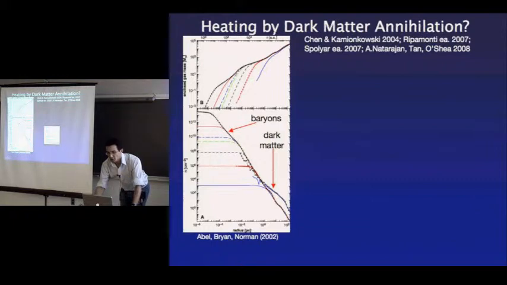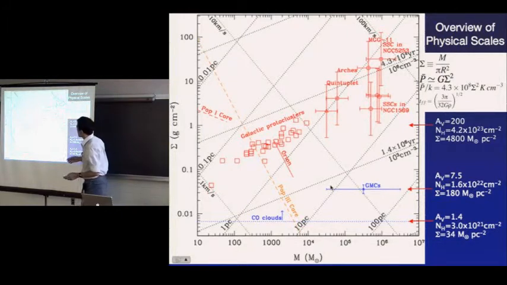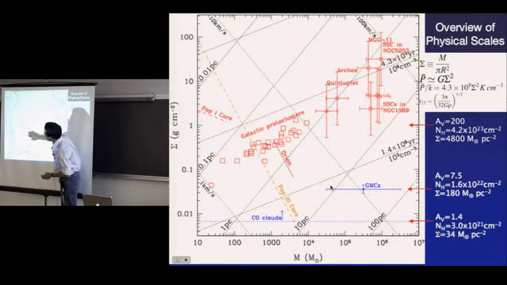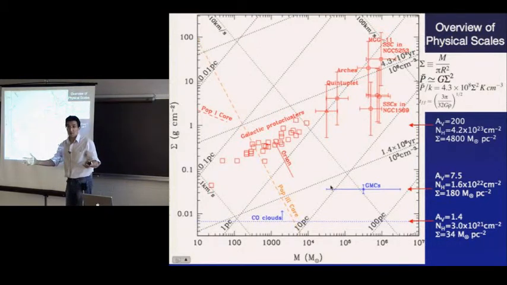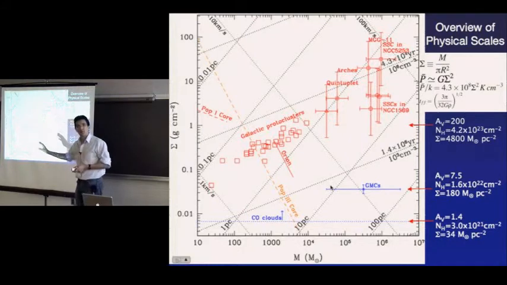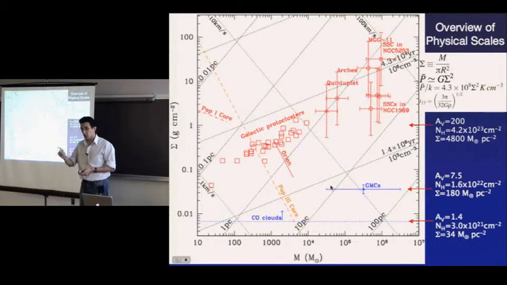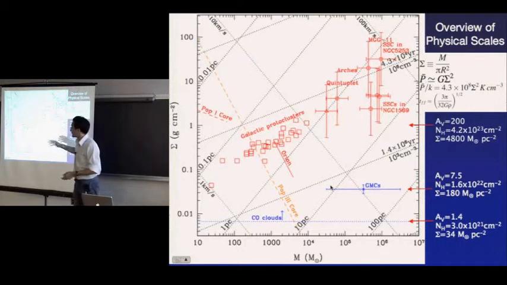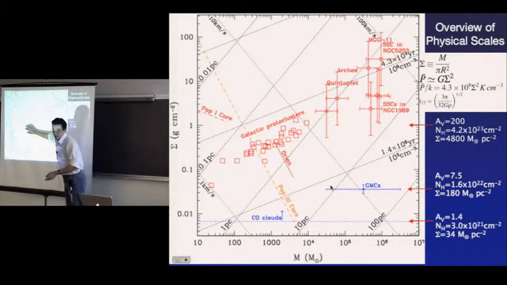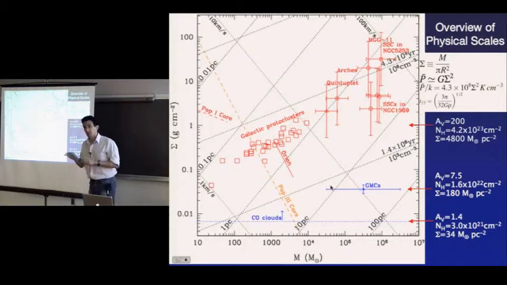We'd like to move in the direction of applying these models to local star formation. The obvious difference is the presence of dust grains today, which affects radiation pressure dynamics and HII region behavior. As an interesting coincidence, our fiducial model has a maximum mass of about 150 solar masses, comparable to what's seen today — though I think that's just a coincidence. This Population III core is actually very similar in density to the Orion Nebula Cluster proto-core, but the coupling of feedback from the star to the gas is quite different, and there's no fragmentation in these Population III cases because cooling is weak and pressure support is thermal rather than magnetic or turbulent.